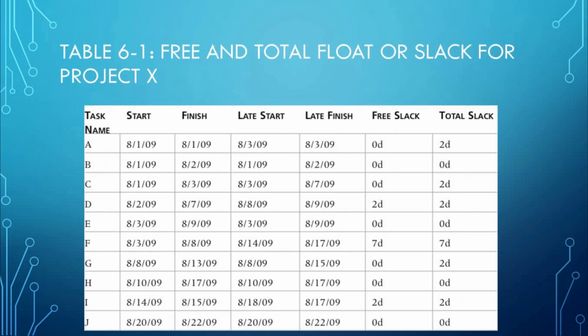As you can see, the example of free slack and total slack on the screen. Since the free slack is the time an activity can be delayed without delaying the early start, the free slack is 0 days because the starting day is 1. And the total slack is 2 days because, according to the definition of total slack, an activity may be delayed from its early start without delaying the planned project finish.